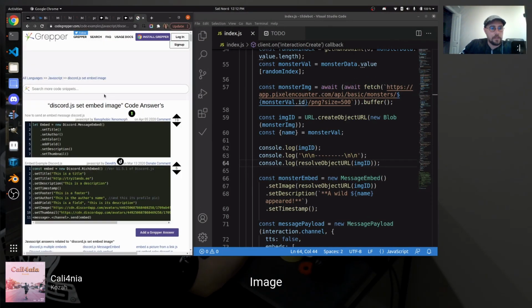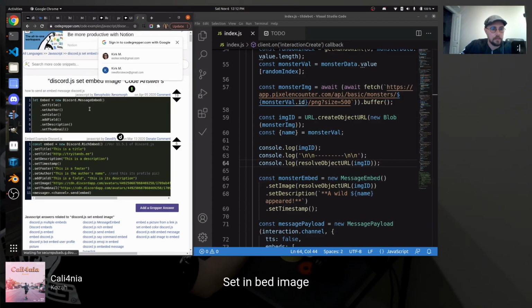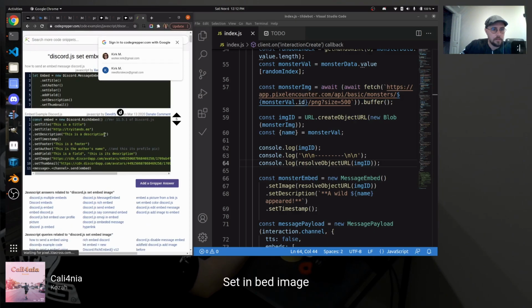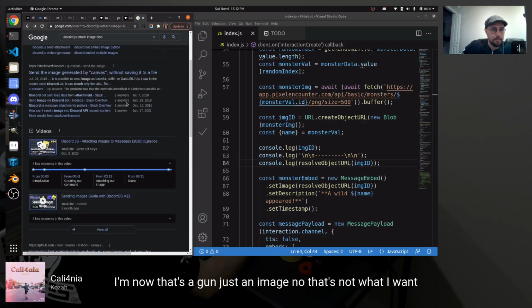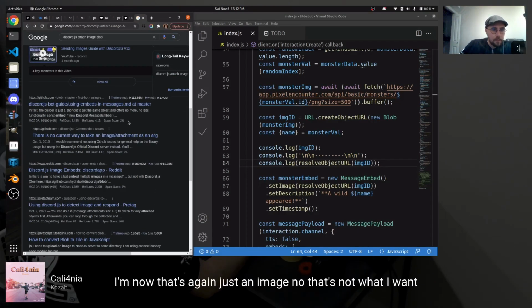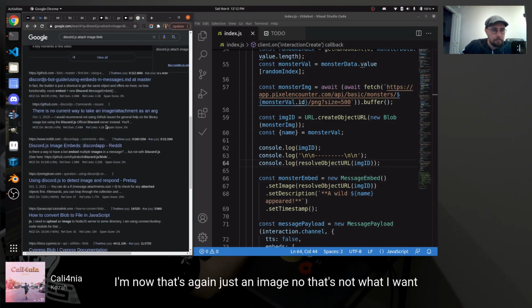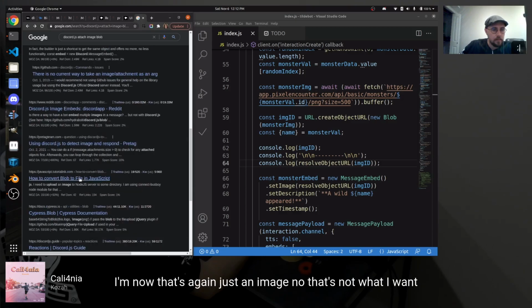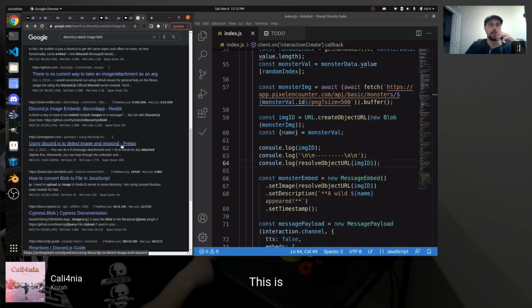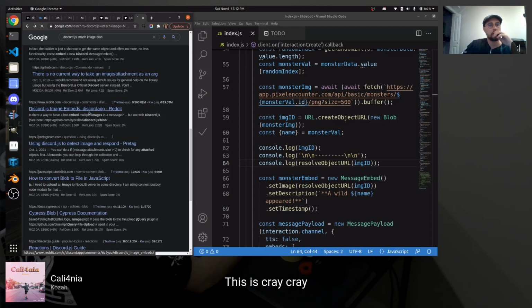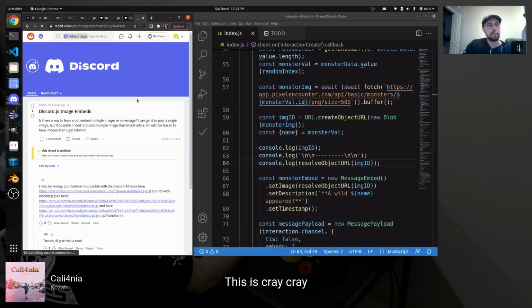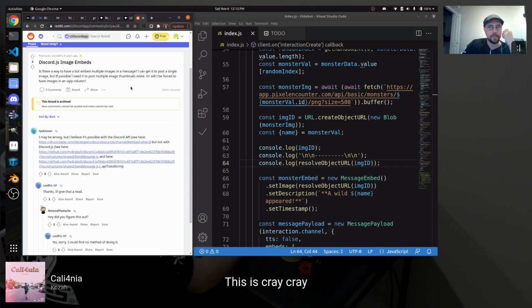Set embed image. Thumbnail, that's again just an image. No, that's not what I want. This is cray cray.